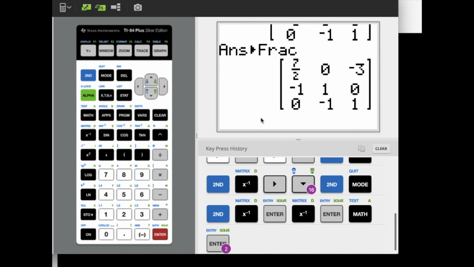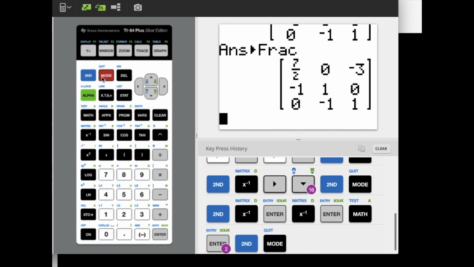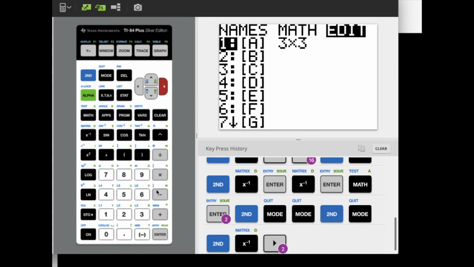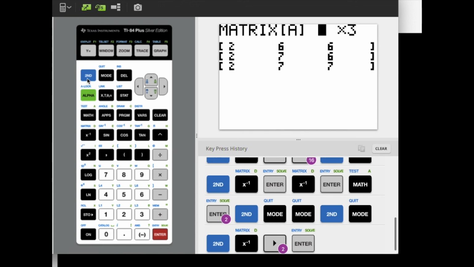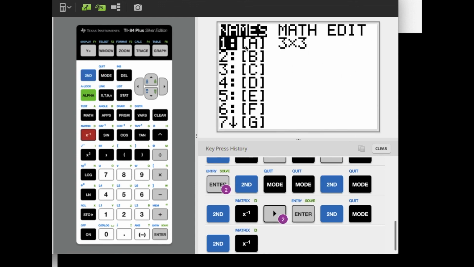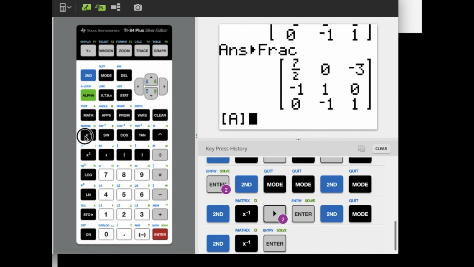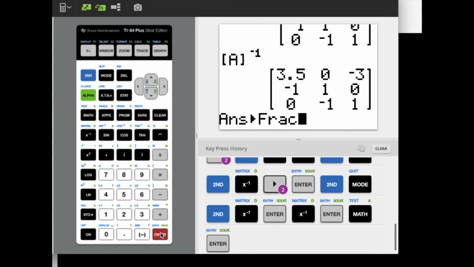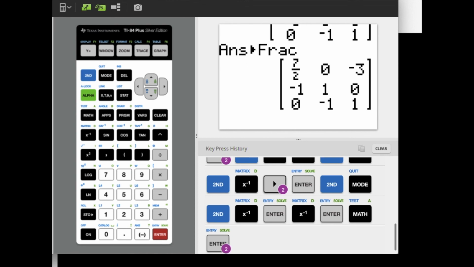So let's just recap a little bit here. It's nice, right? Again, if I want to find the inverse of a matrix, let's go back to home screen. You're going to go matrix, pull up matrix A or whatever matrix you want your inverse of, after you edit and put it in there. Don't forget to put your matrix in, put the dimensions, input across the rows, then go back to your matrix, and then x to the negative 1 to indicate the inverse of the matrix, enter. I want it in fraction form, not decimal form. Back to math, number 1, enter, and then enter again. Now you have the inverse of matrix A in fraction form.